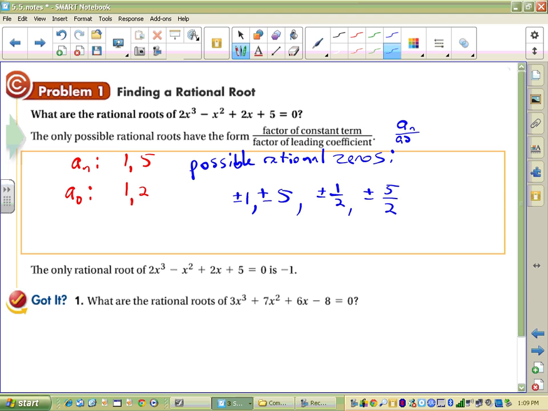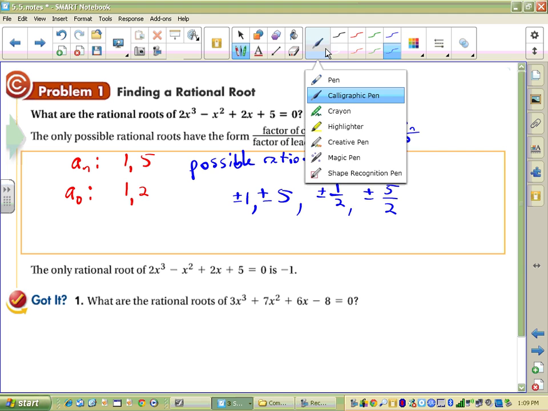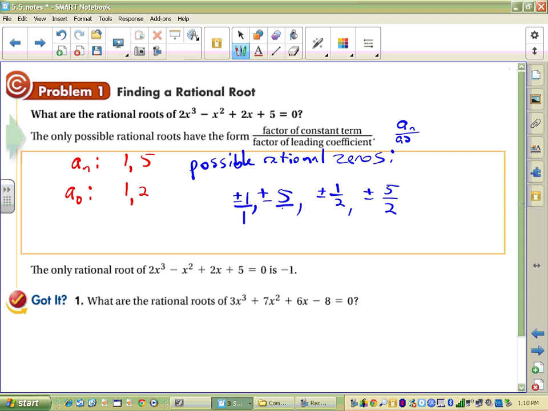We take the constant term, 5, and its factors. And we can list them out because the factors of a sub 0 always include a factor of 1. So again, the first time here, we really divided 1 by 1 and 5 by 1, but we don't need to write over 1 because they simplify. And then we need to go back and divide each of those by the other factor of a sub 0.